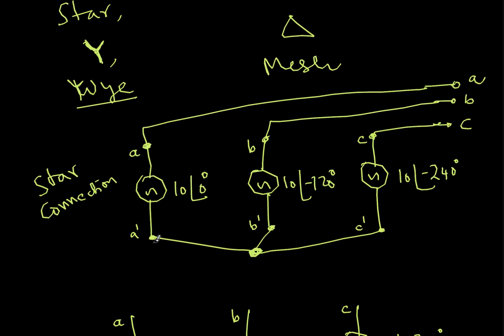So when you're connecting all the ends at one point and then all the other three terminals outside, it is a star connection, and this is basically a three wire supply. Now I can also take this common point and get that common point outside as a neutral wire. So this is a three phase four wire supply. If I don't include the neutral wire, then it is a three phase three wire supply. So let me just write this neutral. This is a neutral wire. Okay.